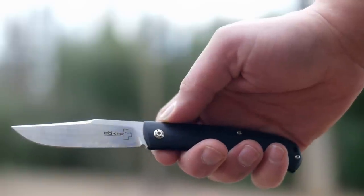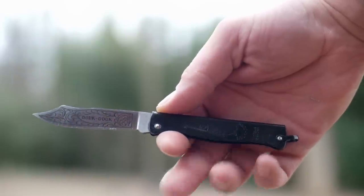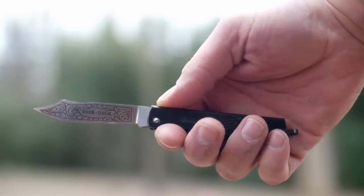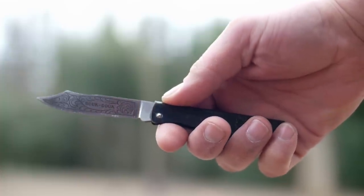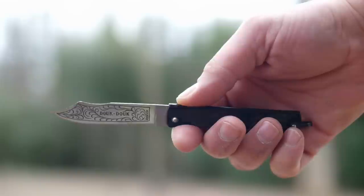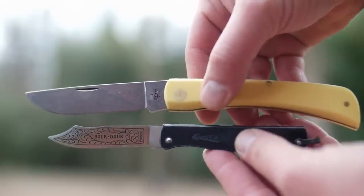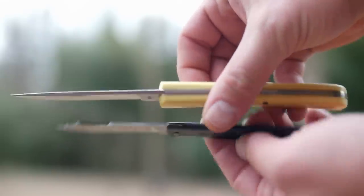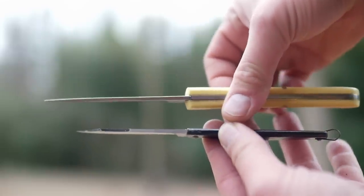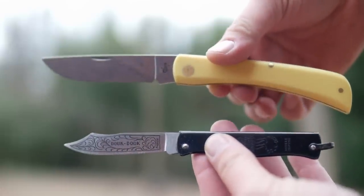The Boker Slack has a little bit better fit and finish than the Case. Alright, how about the Duke Duke - finally that saga has ended. This one isn't an easy closer either and can be had in a larger blade size, but I opted for the smaller version because I didn't know what I was buying online. Fit and finish is the worst of the four, however it is well built and according to internet legend many people were terrorized and murdered in Saharan Africa with them - so that's not cool.